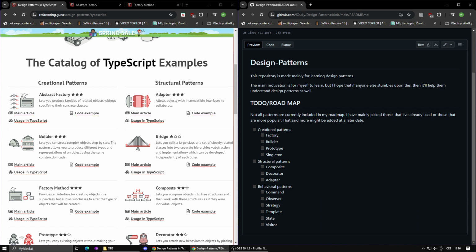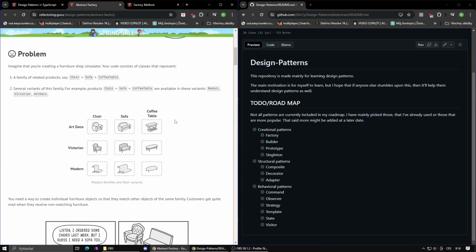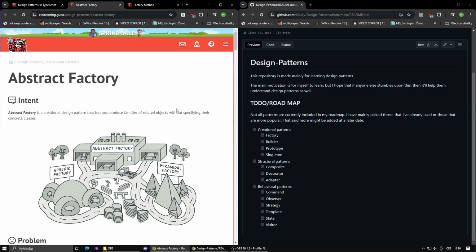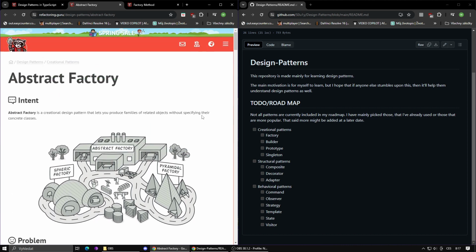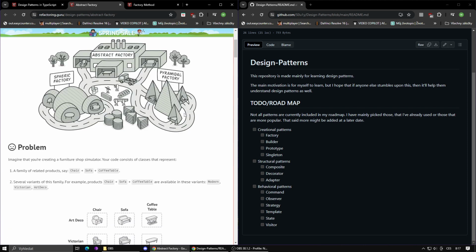The first thing I would like to look at is the factory method, because it's the first in the list. I've nothing prepared. None of these videos will be prepared beforehand unless I've already used the pattern. So I hope that you just please stay patient and let's learn along. Let's learn together.